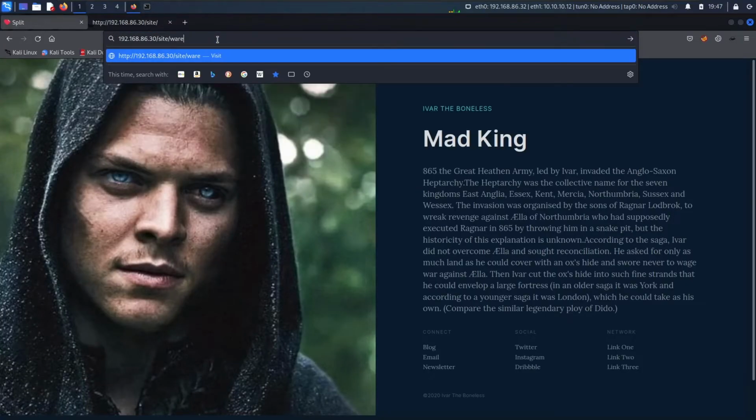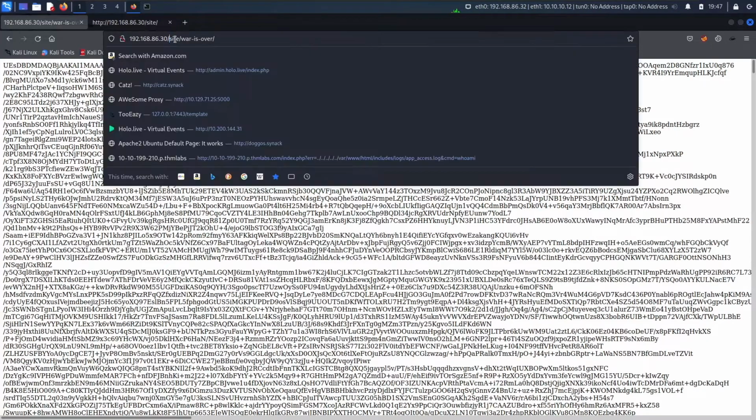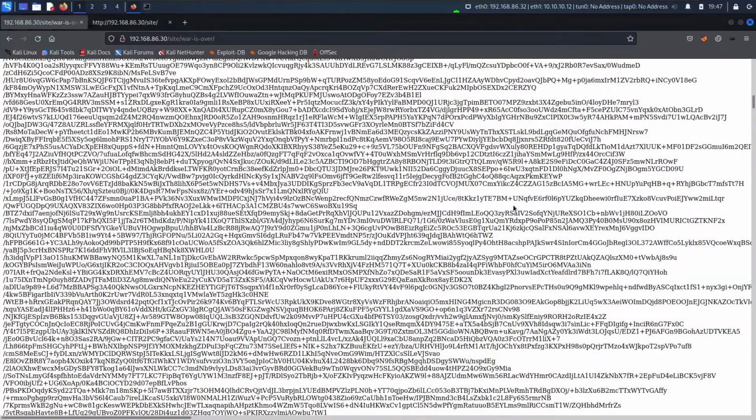site/war.txt, and it says the war is over. So stuff like this makes me think, okay, this is a good indication that this is probably a directory that's either A, here, which, that's obviously the case. If that wasn't the case, we could back it up and try it here even. But since this returned data, I'm going to say this is probably what we're looking for. But man, that's a lot of garbage. I'm actually not even sure what half this is.